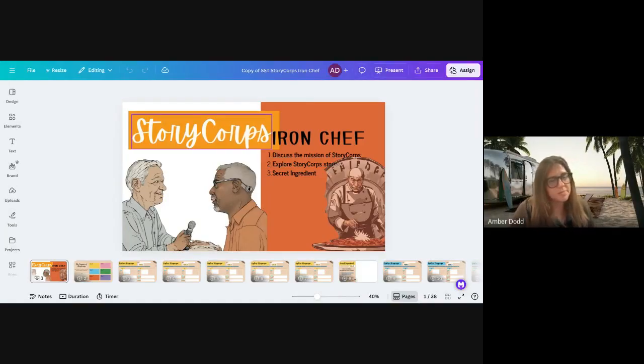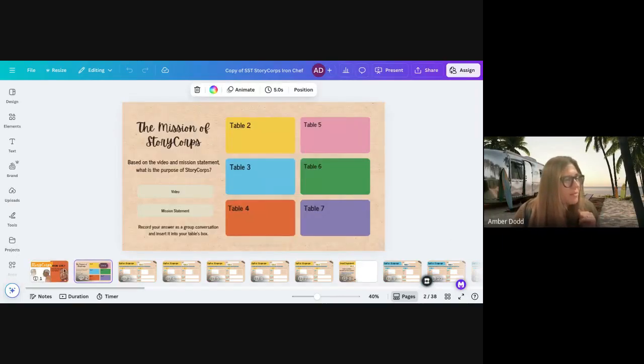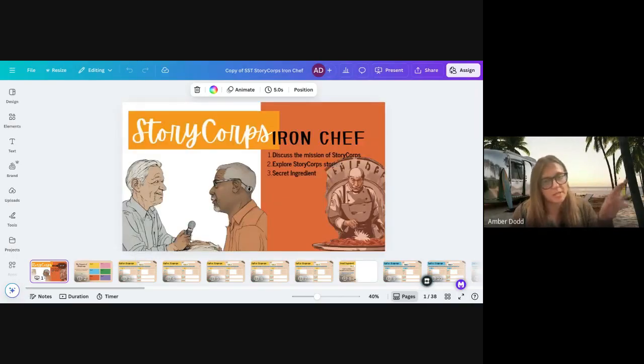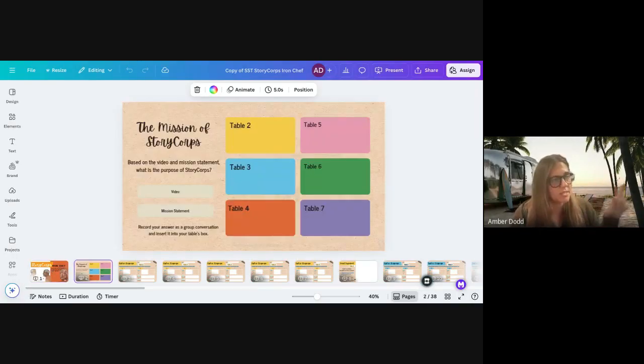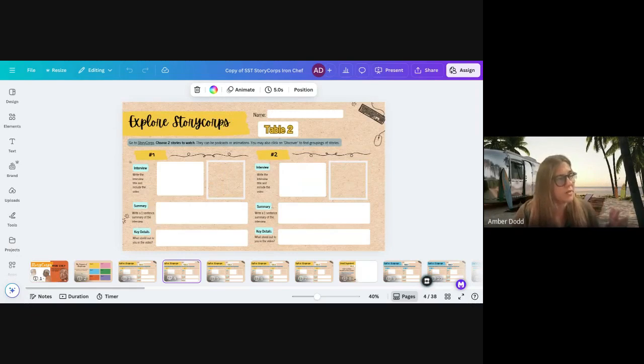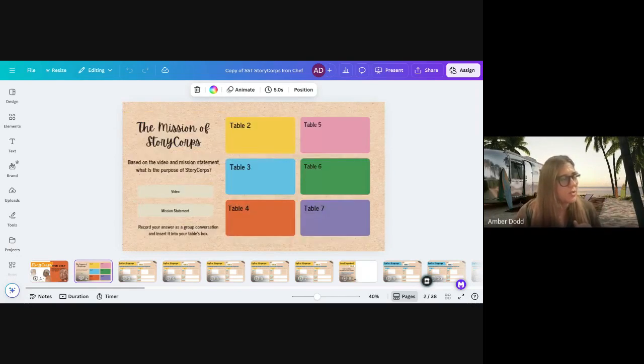But a lot of the times, when I talked about class decks, they aren't for everyone. I personally love them. With this particular class deck, this was assigned to everybody, so everybody was working on the same deck. And just to give you some background on how I structured this, each table, each group, had a different color that they were responsible for.